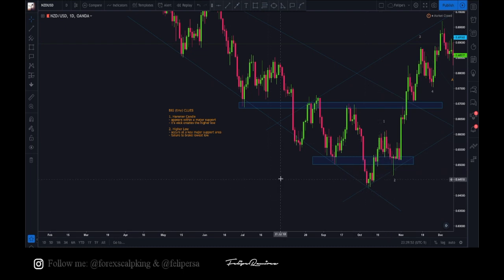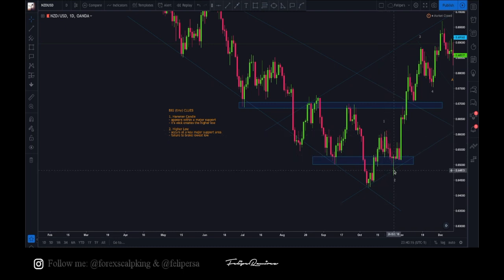Okay, I'm going to do that again. Follow my cursor. We got 1 over here to that wick, 2 with this candle, 3 over here, 4 with this small candle, rejection over here, 5 over here. Okay, 1, 2, 3, 4, 5, and then you got A, B, C.